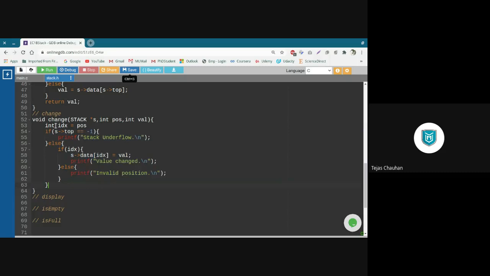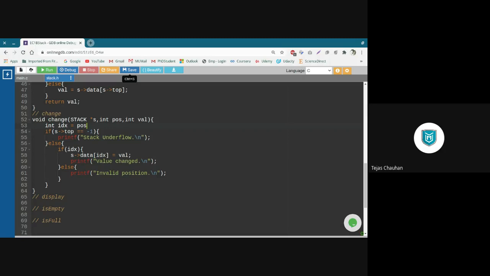Now let's go back to idx. Position starts from 1, 2, 3, 4 and so on, and it starts from the top position calculation, whereas index starts from 0, 1, 2, 3, 4, and indexes are calculated from the bottom position, right?